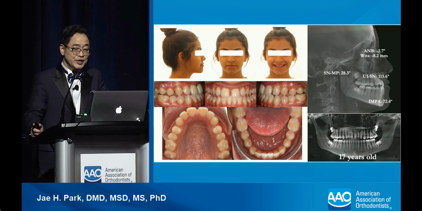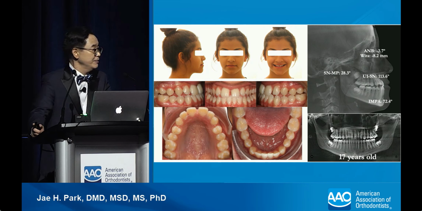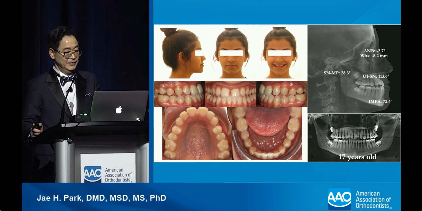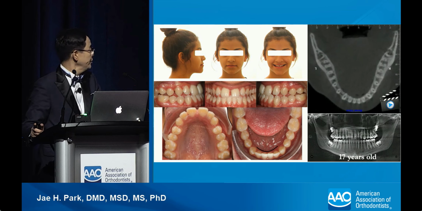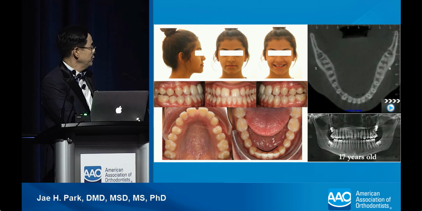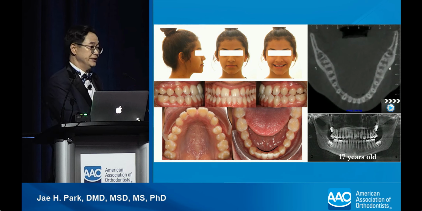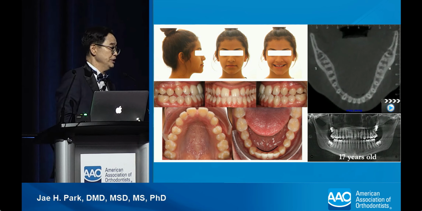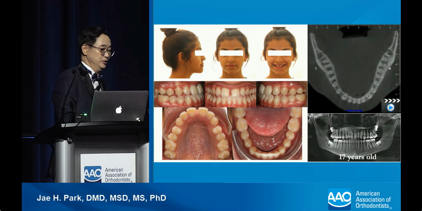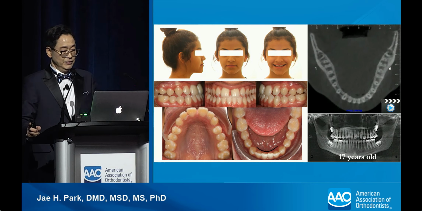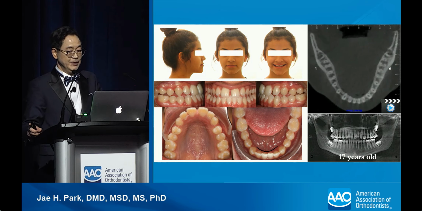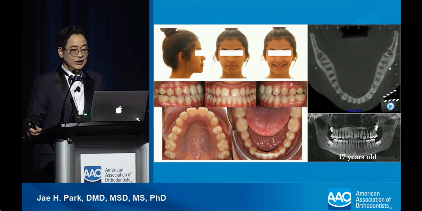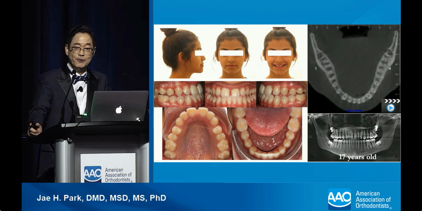This patient shows a skeletal class 3 pattern with severe dental compensation. In this case, you can observe the anterior lingual cortex. If you don't have CBCT, at least after taking X-rays, just palpate with your finger if you are considering distalization of lower dentition. You can observe that the anterior lingual cortex is very thin. We have to check the anterior bone housing very carefully before distalization.